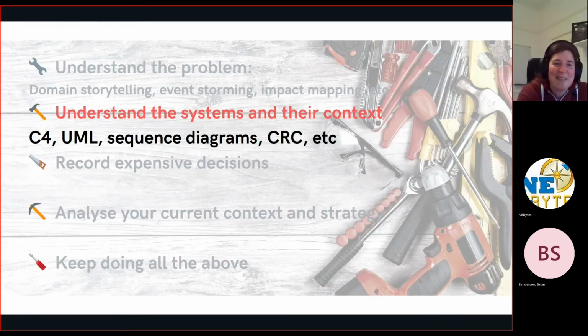So the next tool is about understanding the systems and their context, right? So in here, the options are here, and if I could see people maybe at a mock audience, I'm sure when they see UML, I just want to see the horror faces. But there are some diagrams that are part of UML that are really useful. But if you want to send me your reactions to this, I am very curious. However, what I do want to talk about today is C4.